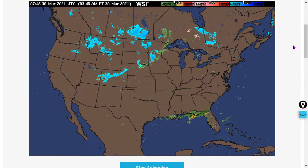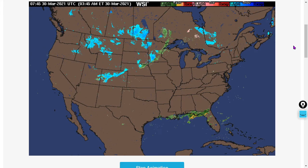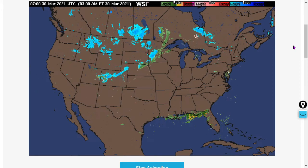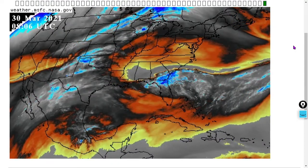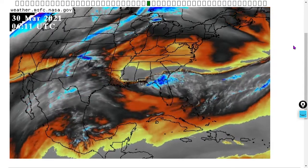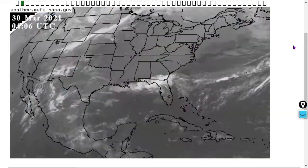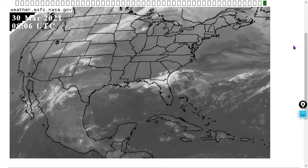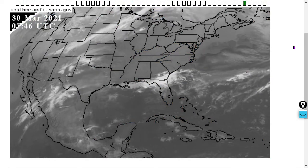Here's a U.S. Doppler radar map, and you can see those strong storms there, mainly associated with the Florida Panhandle. And they look like they're taking their time. Let's take a look at water vapor. And you can see they're getting constrained by dry mass of air both to their north and to their south. Here's the cloud layer, and there's the water vapor, and there's the cloud layer once again.